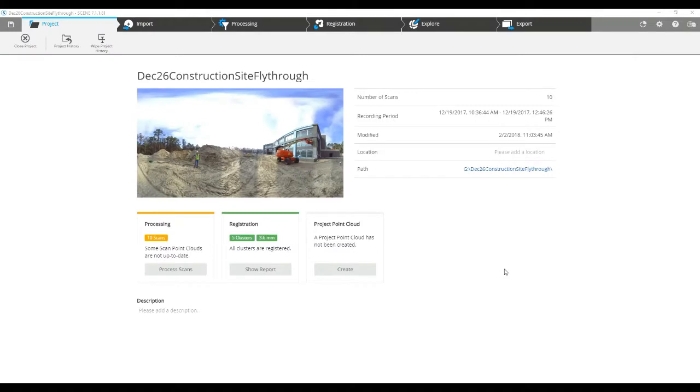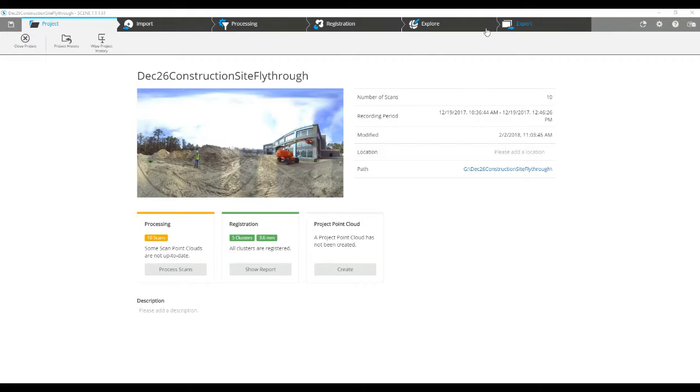Today we're going to take a fully registered project and create a mesh, but this time it will be a larger scale mesh than we had done previously. You've seen us open up a single scan and create a mesh off of a piece of equipment or a piece of pipe from a single scan. Today we're going to do it in a fully 3D version of the entire project, and it will involve using a clip box.